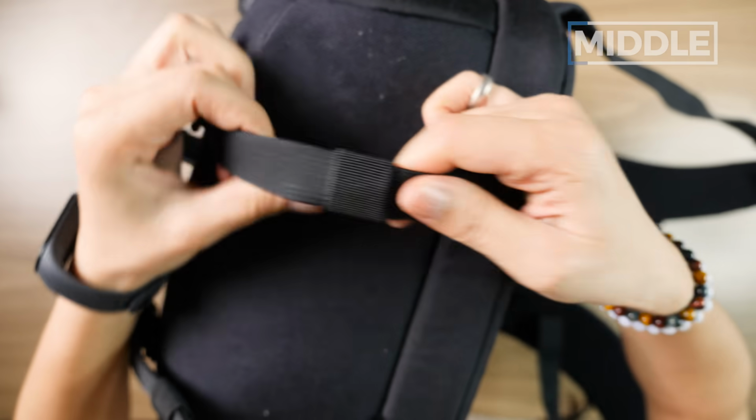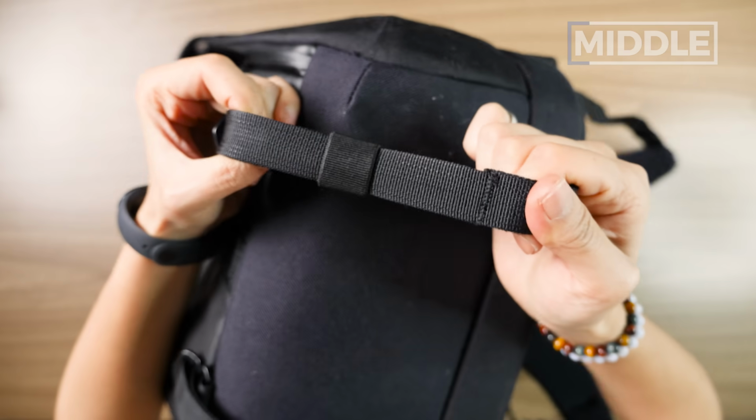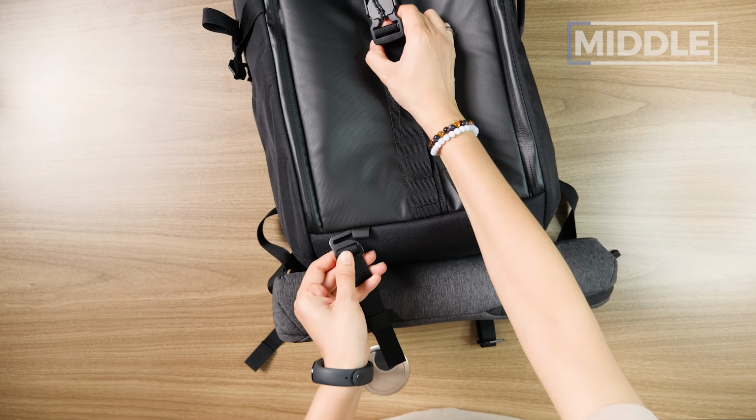From there, let's talk about the bottom. We've got these 2 external lash points, right, with these clips. These come included with the bag, and this is great for external carry, right? If you have like a jacket, you can go ahead and put it on the bottom, compress it into place. Same thing like a tripod or a yoga mat.